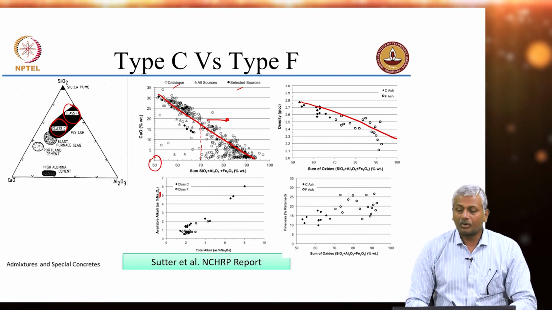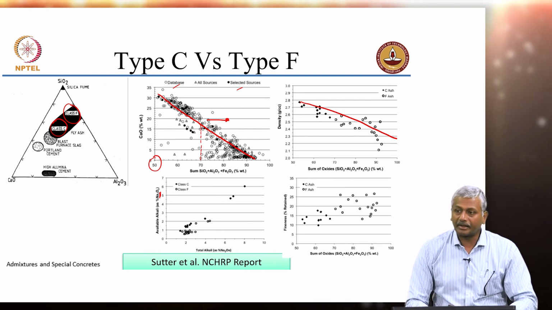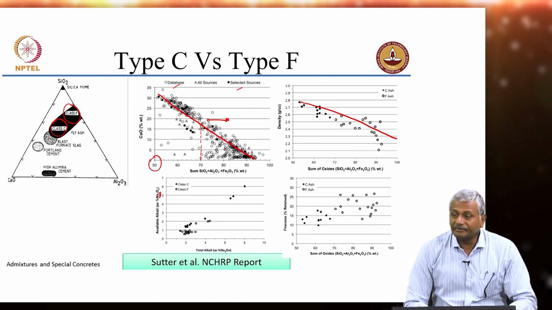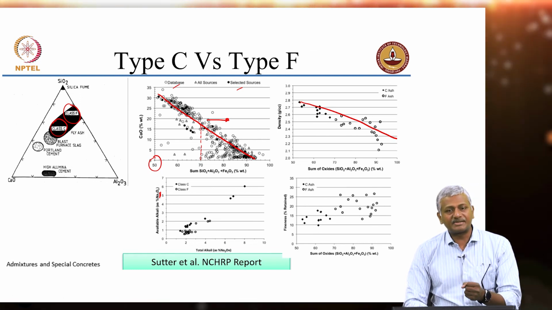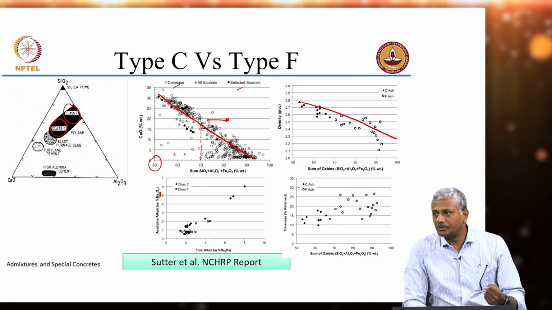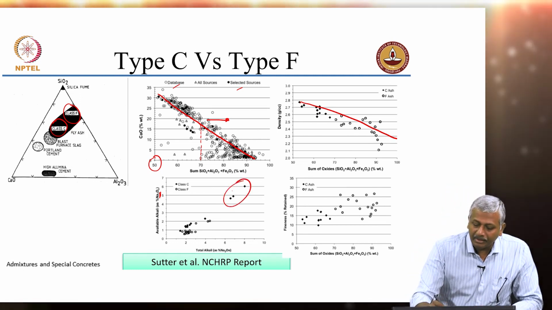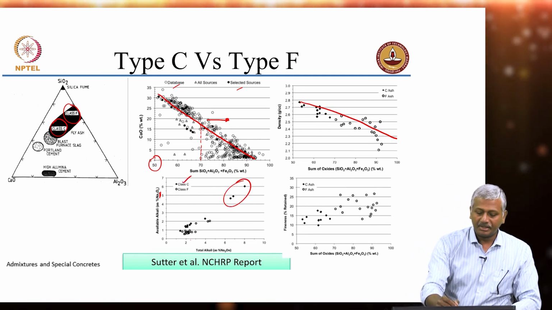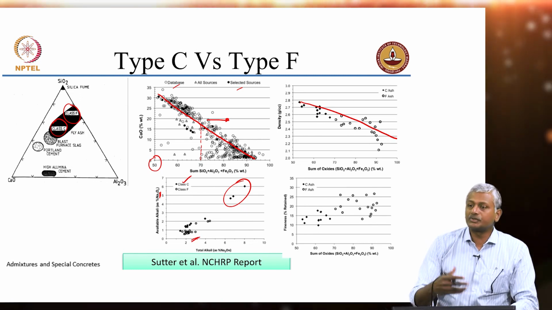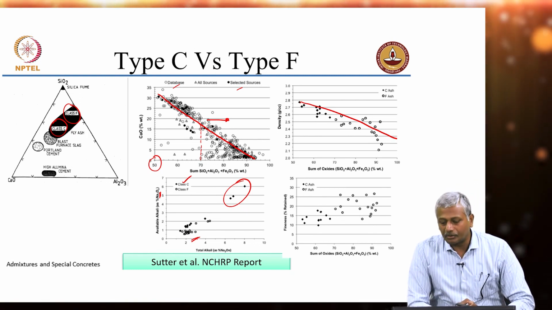Okay. Similarly, if you look at alkali contents, right, the total alkali and available alkali as sodium oxide, what does this mean? Total alkali is present in the fly ash, but the available alkali is what is contributed to the system. Now, for this, what you need to understand is what is this alkali which is present in the bound form in the cement, in the fly ash. Okay. So, some of the alkali may be present in a bound form, and as you can see, there are more alkalis in class C fly ash than in class F fly ash. So, when you are using class C fly ashes, you also have to be careful about the alkali load that they bring into your system.